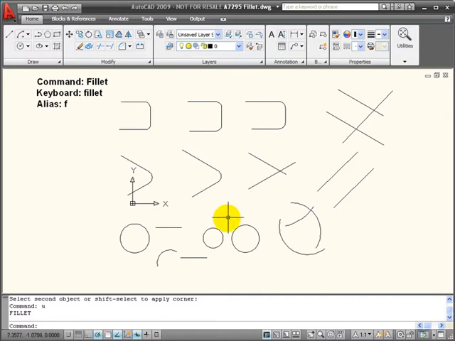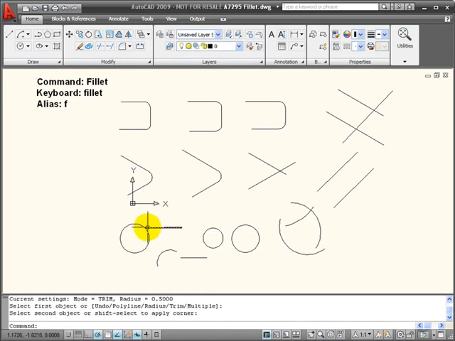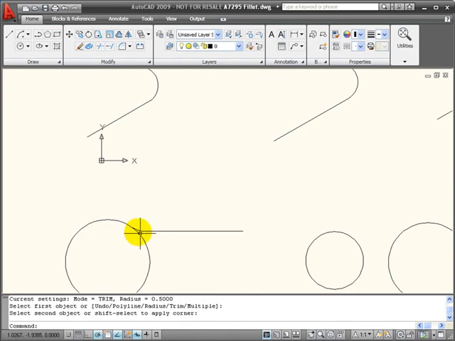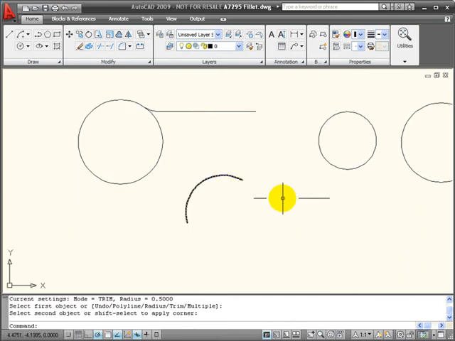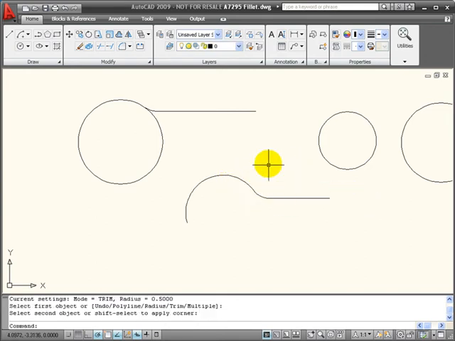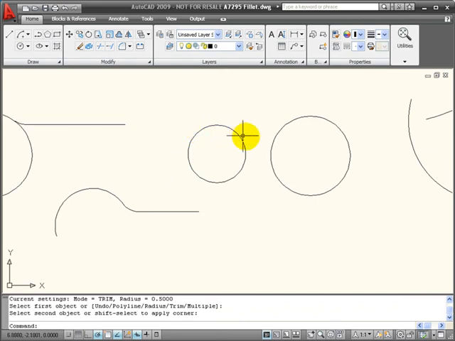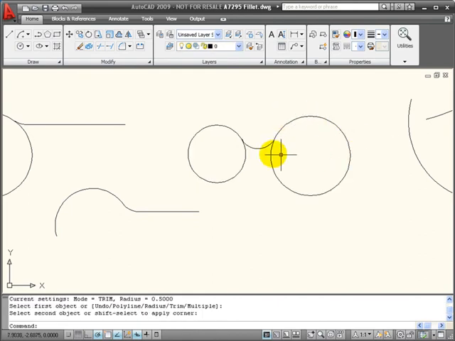I can also use my fillet command to create fillets between circles, lines, and arc segments. In this case, if I wanted to create a fillet between this line and the circle, I could create the fillet, and you notice that the circle isn't trimmed, but the fillet is created. If I wanted to create a fillet between this arc segment and this line, pick the line and pick the arc segment, and it will extend and trim. If I wanted to create a fillet between these two circles, use my fillet command, and it will find the appropriate tangent points.